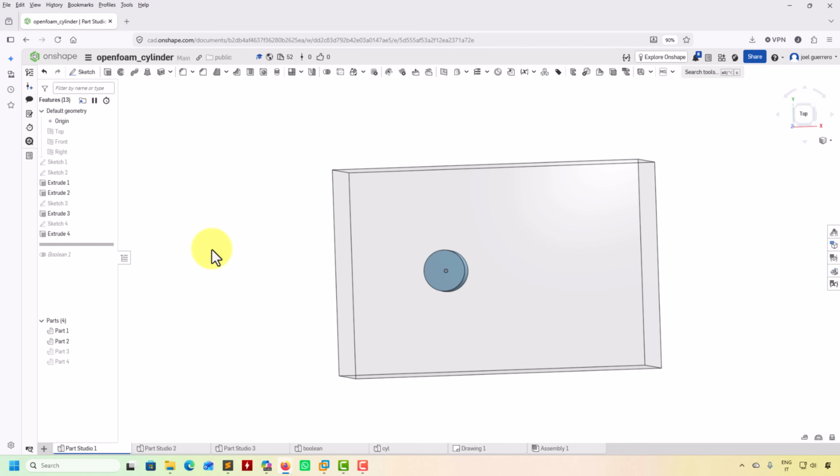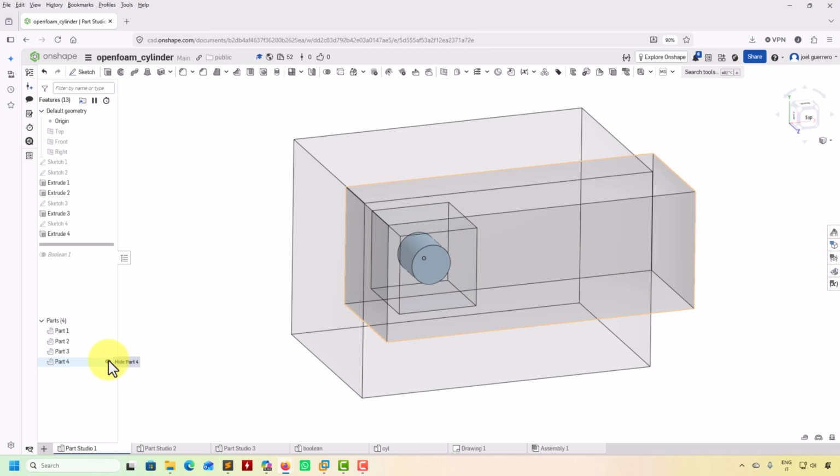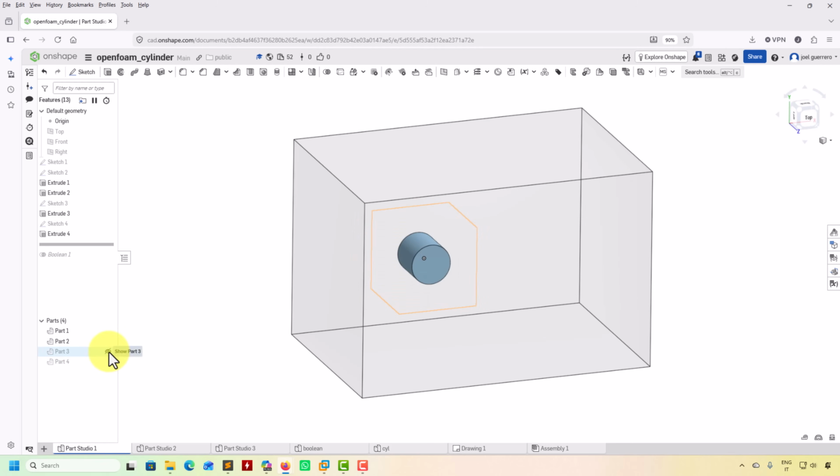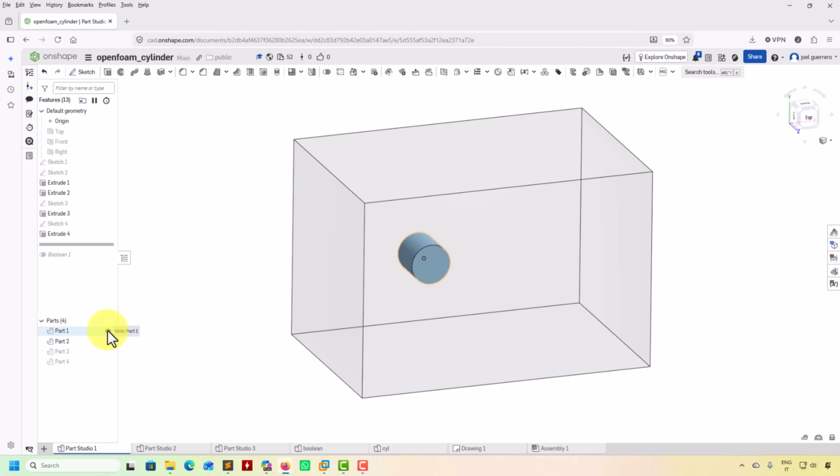So pretty much the design I will show you, a few new features, but pretty much we have an outer domain, we have the cylinder, and then we're going to create these two boxes that we're going to use as refinement zones in meshing. Okay, so remember, we create everything in geometry, all the entities, and then in meshing everything will be available. As I say, Salome is a good tool, but it still is not at the level of the professional tools. So in this case, I'm using Onshape.